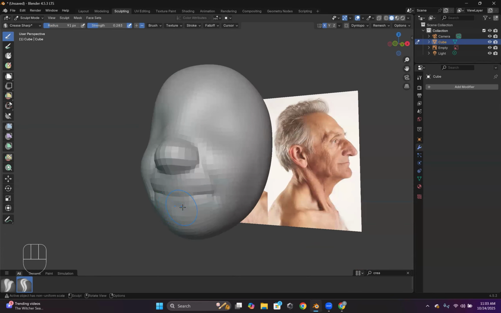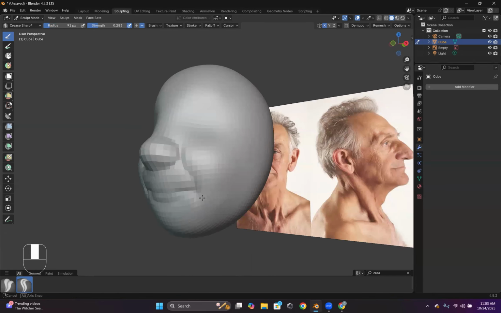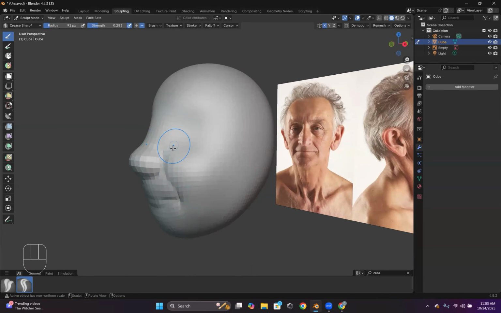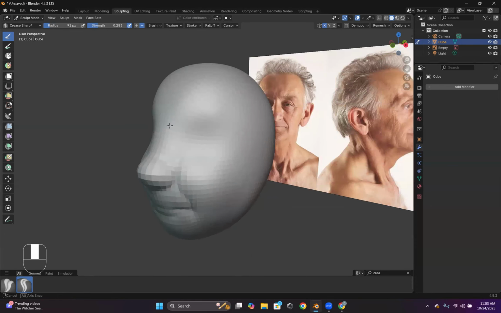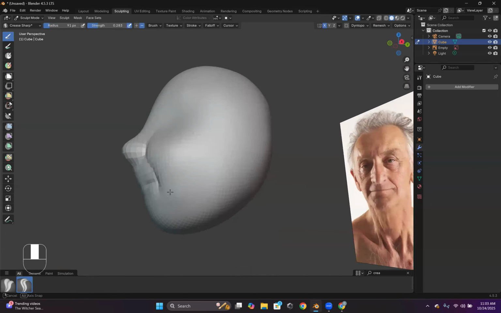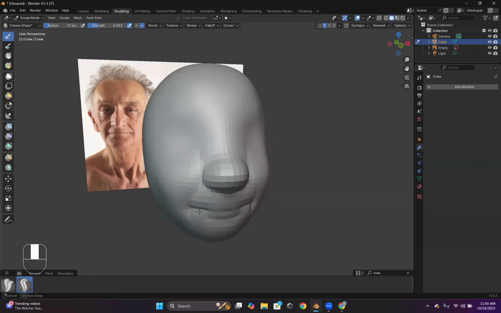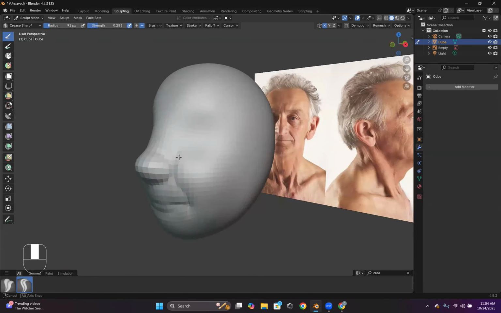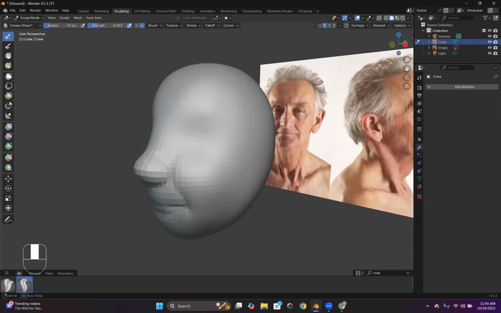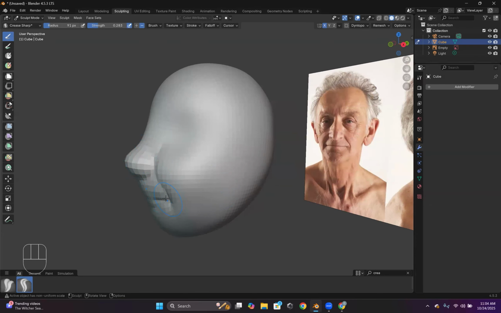And again, trying to see how far I can push the simple geometry in the beginning. Because a lot of these really small, subtle details we will actually accomplish through our texturing and allow us to have a much more efficient model when it comes to rendering as well. So again, don't try to do it all. Keep it simple and build up from there.